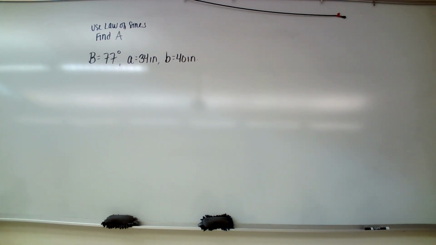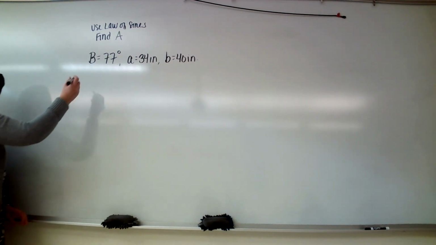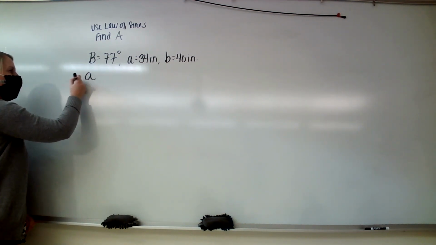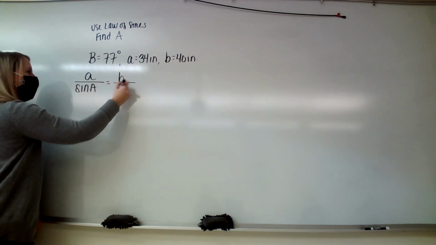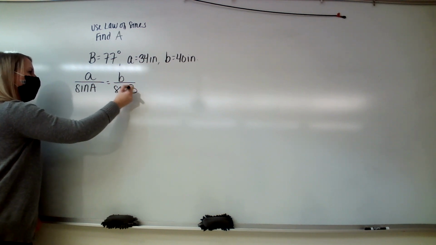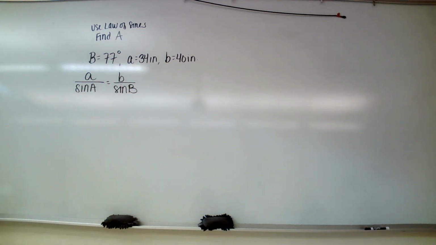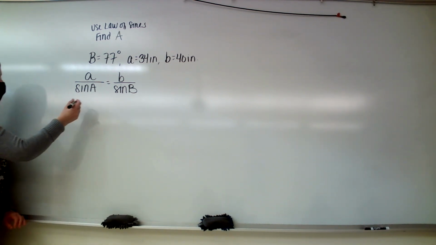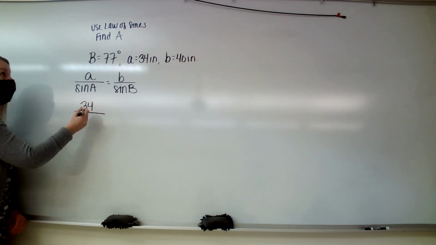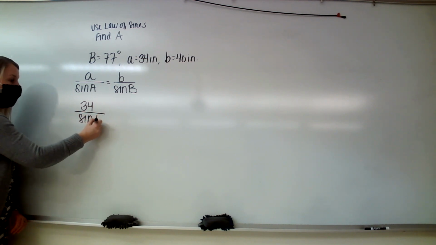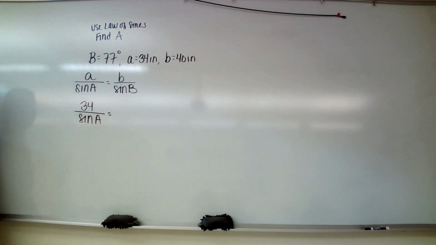Okay, so I organize my brain first. I have A's and B's. So I'm thinking of just about law of sines. A over sine A equals B over sine B. Just so I know where I'm plugging into. So I like to kind of always write that just to remind myself. So let's throw in what we know. Once again, once you see one or two of these, you're like, dude, I'm just doing the same thing every time. And you're right, you are doing the same thing every time. You're just changing a few numbers here and there. The setup is the same.